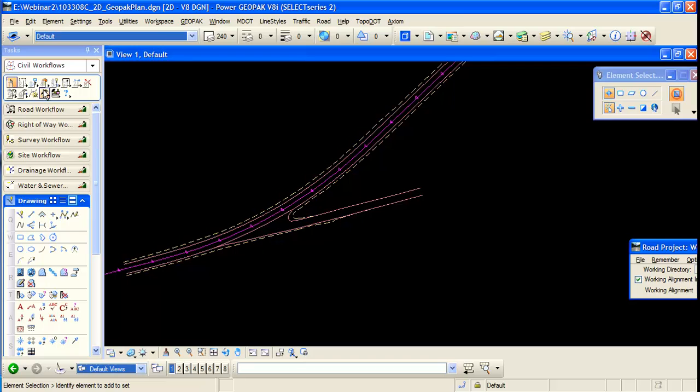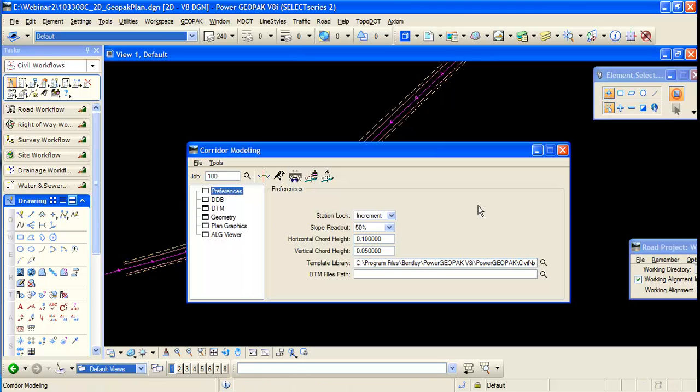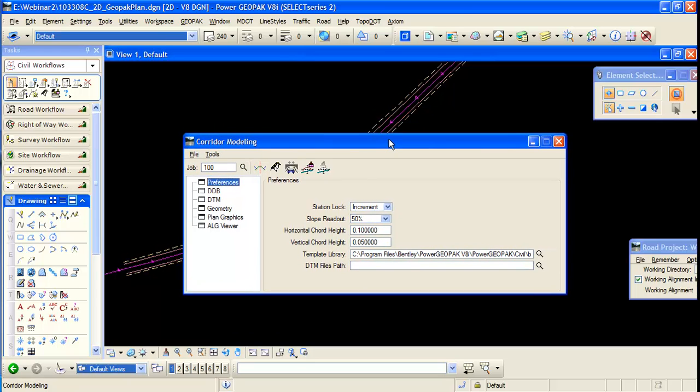Alright, so then we'll open Corridor Modeler. Again, that's also on the Civil Workflows tab here. The first time you launch Corridor Modeler, or if you've deleted the rdwizard.rsc file, as in the April 2013 update, the document that came out then that talks about creating a new Corridor Modeler project, if you've done that and you've deleted the rdwizard.rsc resource file from the Geopack folder under the data directory, as indicated in that setup document, this should be blank on the first time you come in with a new project.